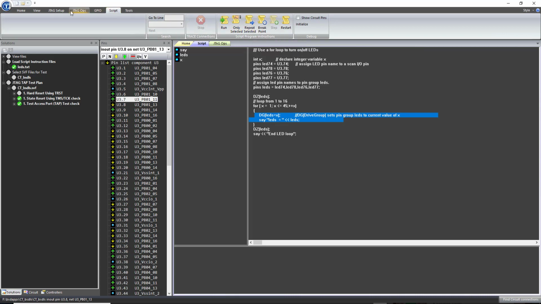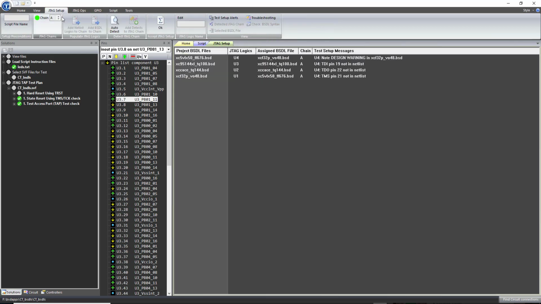Some of the other ribbon menu items are for setup. When we want to set up a JTAG project initially, we're doing a new project. We have a number of potential things we can do here. We can add a script file that preconditions a board. In some cases, boundary scan needs to be preconditioned. So we could have written a script file, put it in here, and then if we wanted to run auto detect to let Circuit Trace detect the chain, then that script file would be applied first.